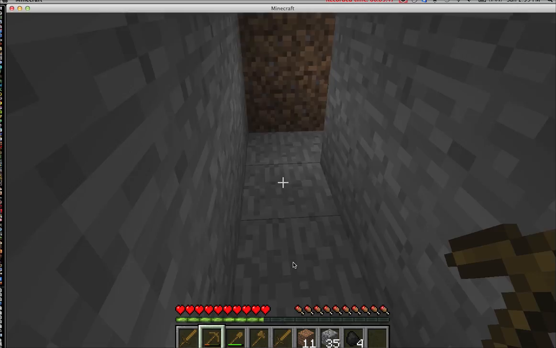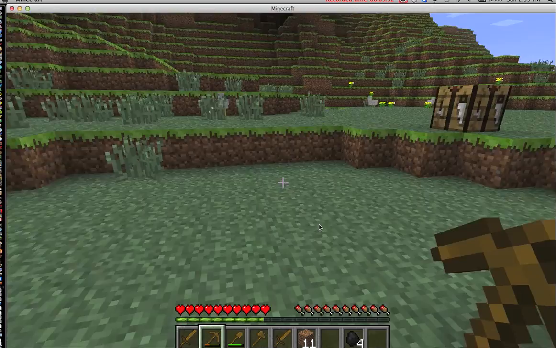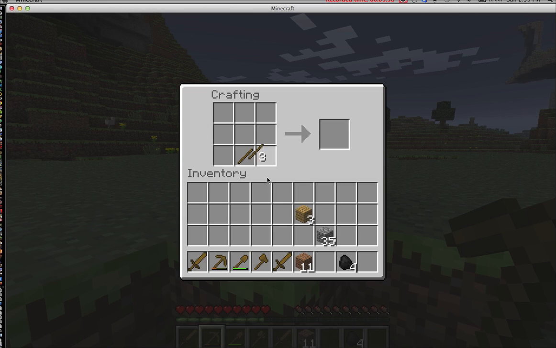As you can see from me mining this, I get these little things right here. These are called cobblestone. And what I can do with this to upgrade a little bit, so that I can make that.